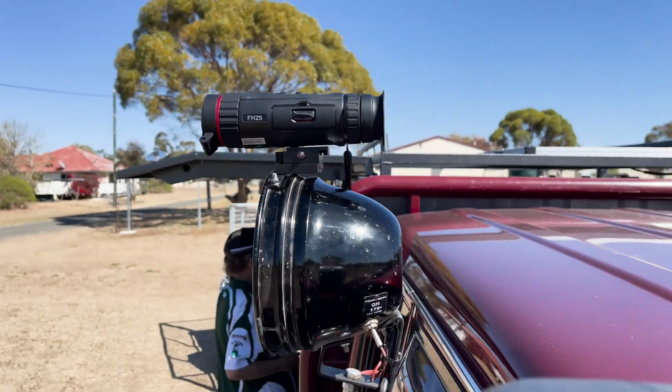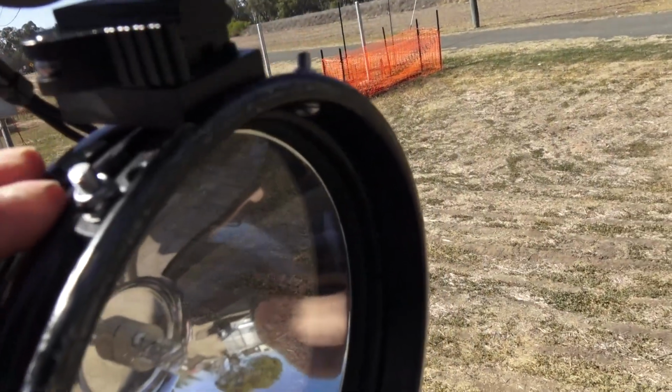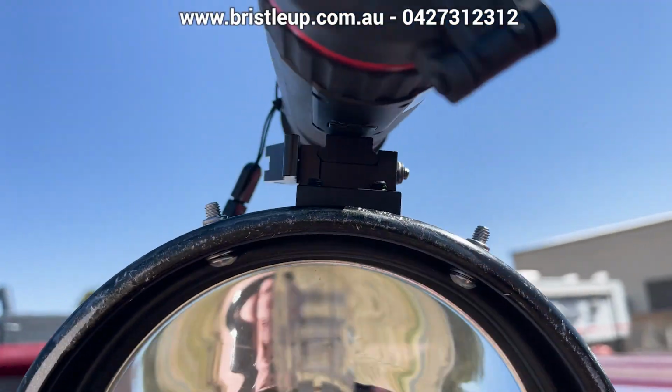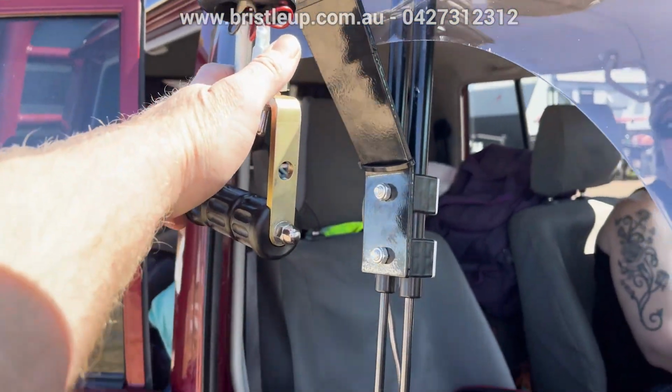So Luke's come over today to get a thermal set up. Great help. Couldn't ask better people today. Really set it up nicely. Luke went for the rim top mount that just bolts directly to the light, which works quite well on the power beam ones in particular. So with Luke's help, mate, we fitted all this up. We got everything together for him so he can go straight out tonight.